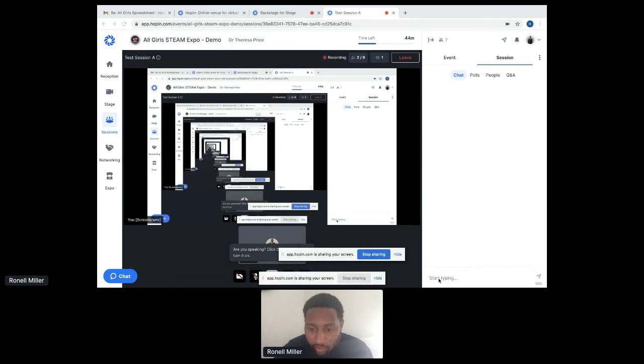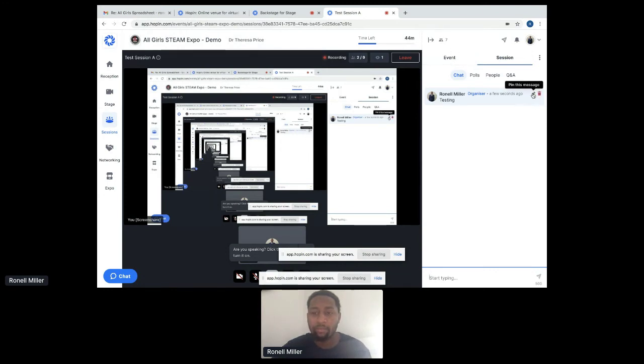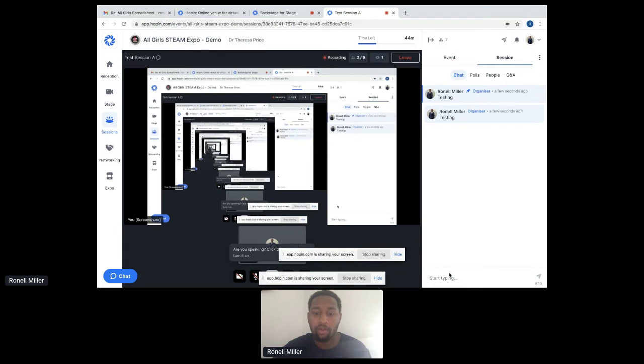As you see here, you have the main event chat, and then you have the session chat to the right. So encourage everybody to chat with you here, in your specific session, so it's not flooding the event chat. I can pin messages for you all too if you maybe want to welcome, because people do have the liberty to go in and out of different sessions and time frames. So keep in mind that you may get people in and out.